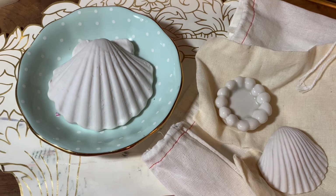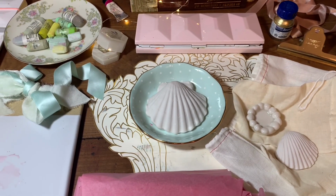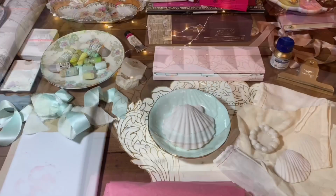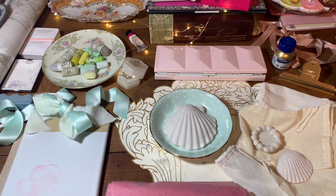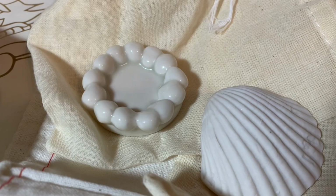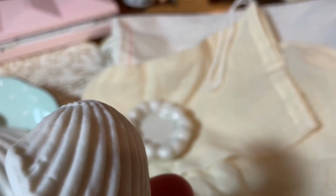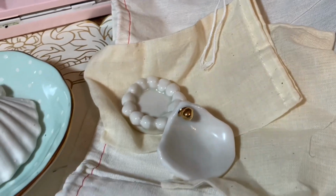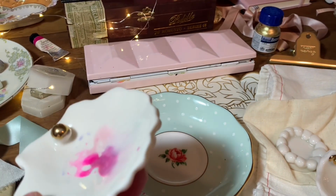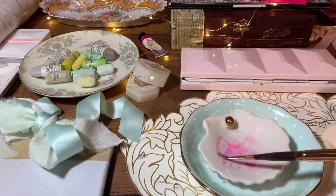This next one I'm so excited about. You guys know I love a good shell, I love a good pearl, and I love gold. So this is like the perfect little dreamy palette. These are shell palettes from Krista Kuhn's. On one side the shell is left without the glaze, left natural, and it feels like a shell. On the other side it has the glaze for the palette and a little gold pearl. Completely adorable, and just a really beautiful product.